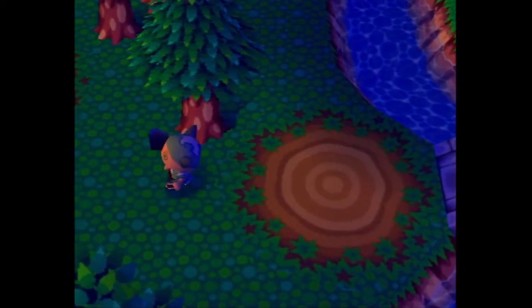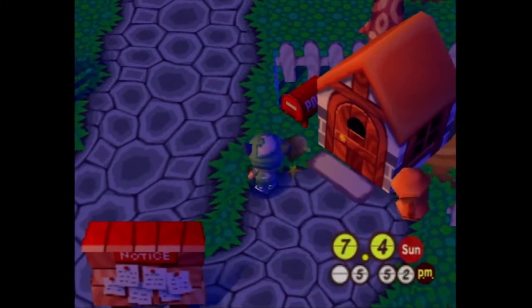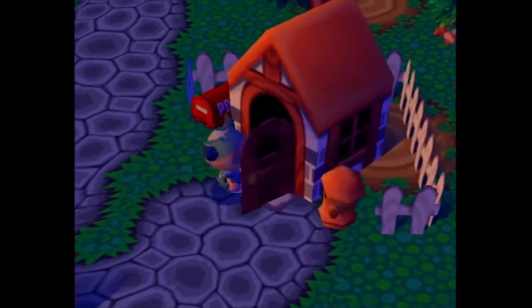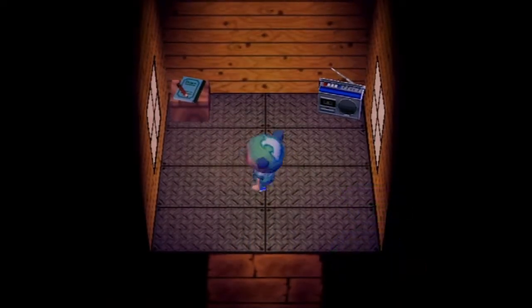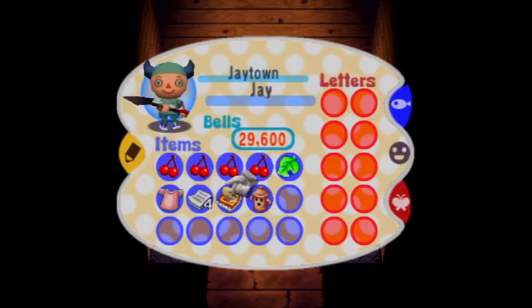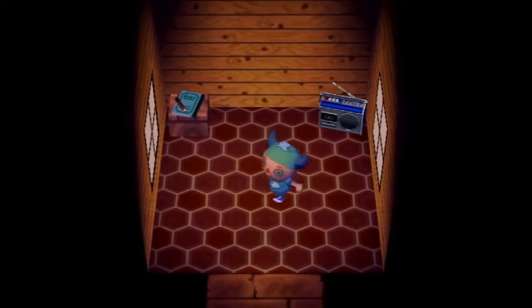Let's go decorate our house a little bit. Can we dig in front of our house? No, we can't. All right. Heading into our sweet, sweet home. A sweet abode. I can turn the lights on and off. Let's turn them on. And let's spread this on the floor. Look at this nice floor now.